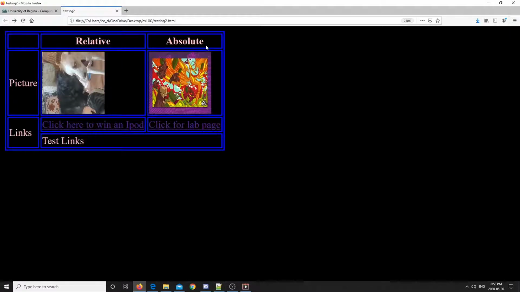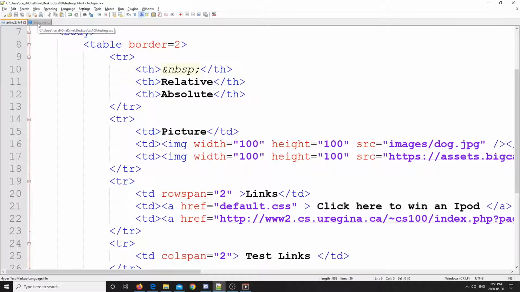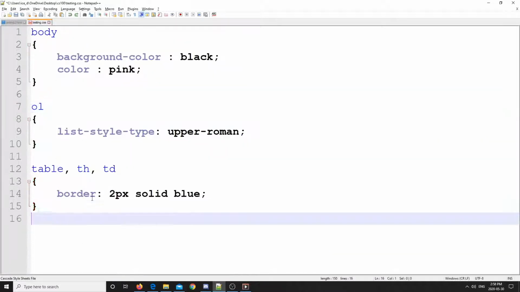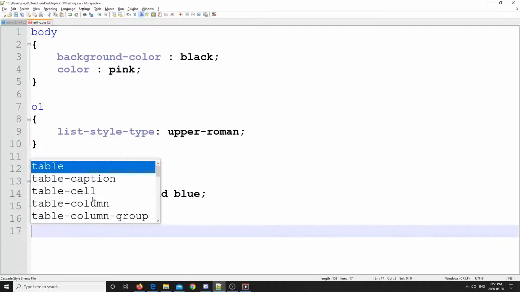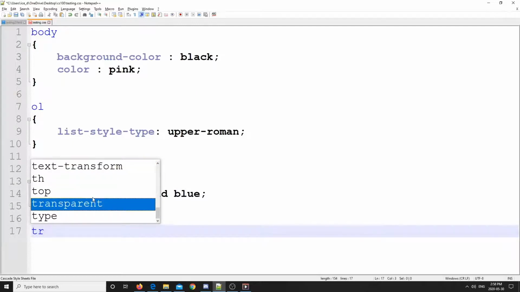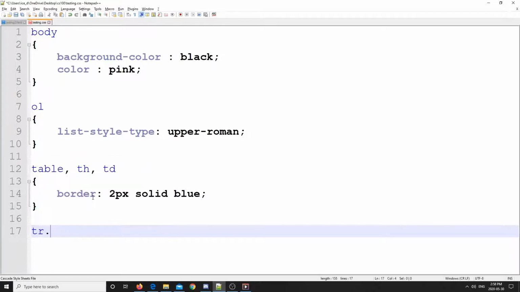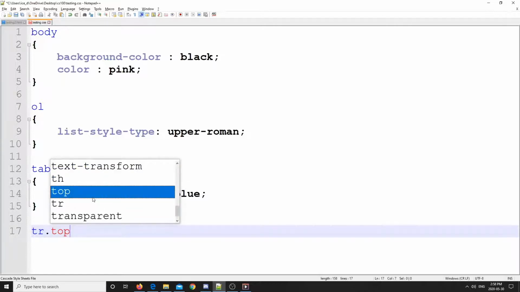If we wanted to make just the top row have a different background color from the rest of the rows, it's a common feature in tables to have each row alternate color so that you can distinguish them a little easier. If we did want to do something like that, we could add a class of table row that would be a different color from the rest of them. To add a class, you simply name the tag that you want to make a class of. For us, it's tr. You put a dot, and then you put what you would like to name that class. I'm going to name it top since it will be the top row.